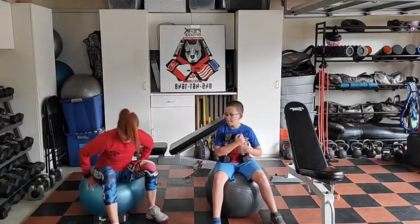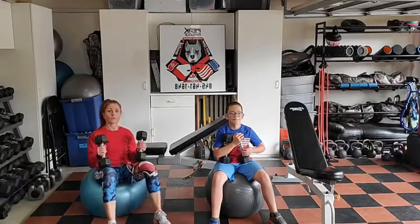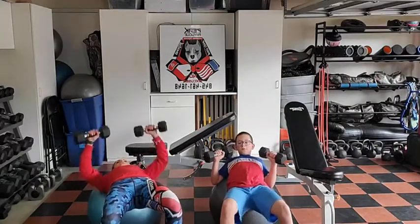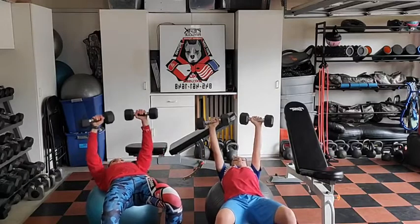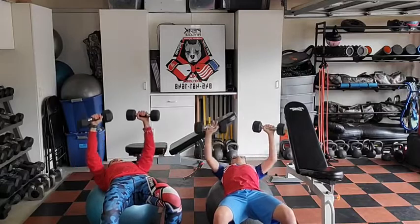All right, guys. So look, sit on that ball. This is how you start. And then you roll yourself, head and shoulders on the ball, 90 degree angle, chest is out, hips are up, and we are gonna go right here. Control motion on that ball.